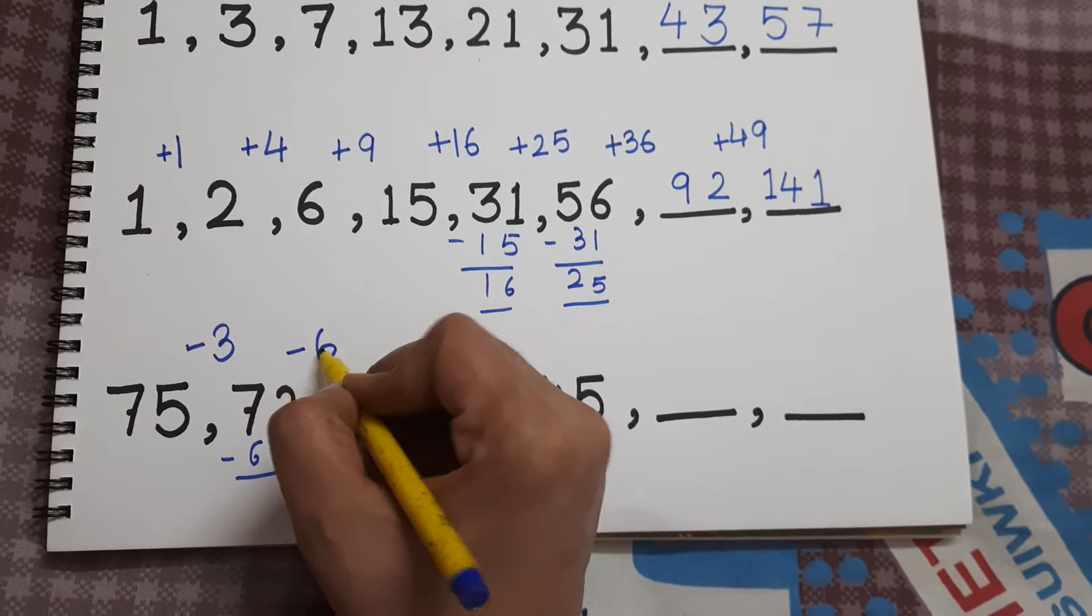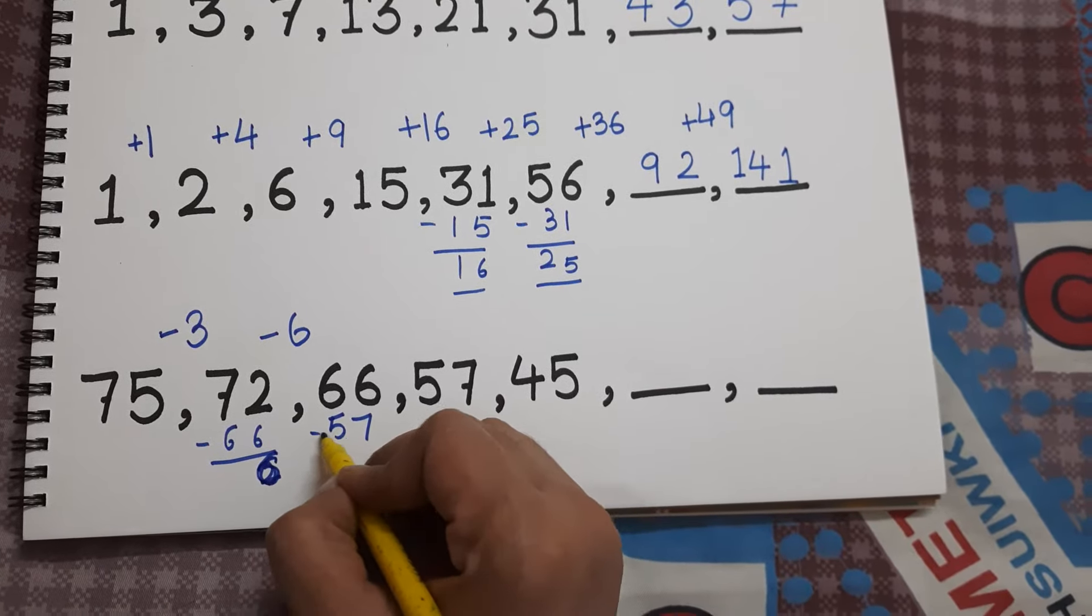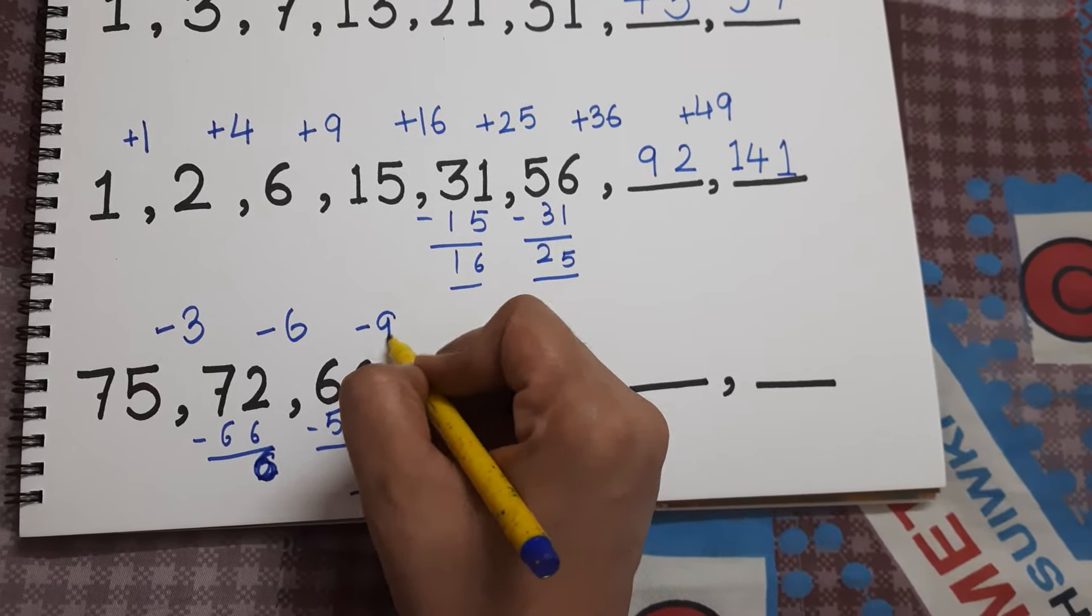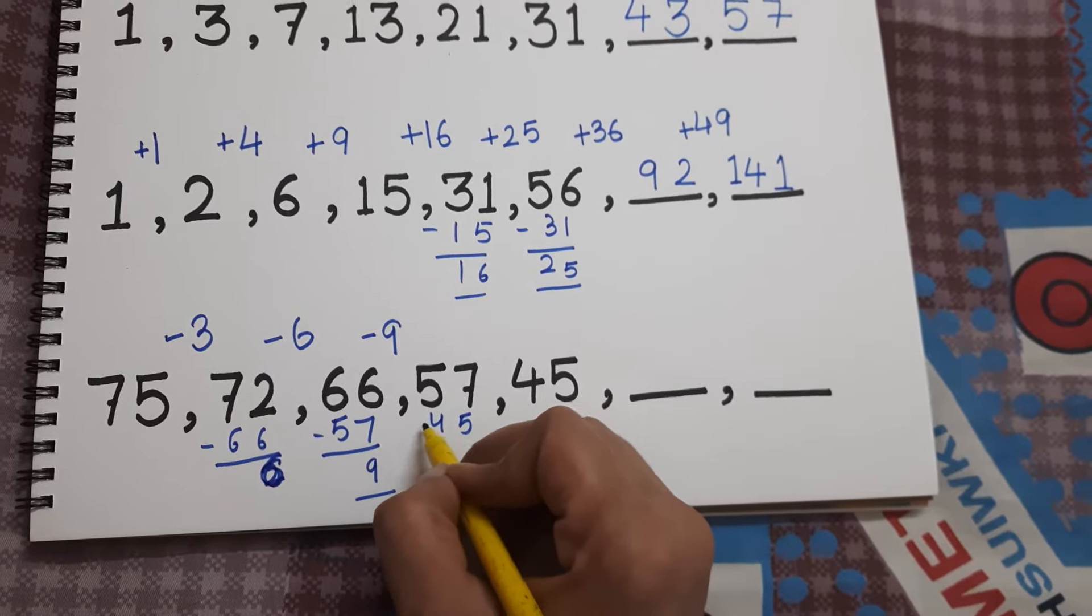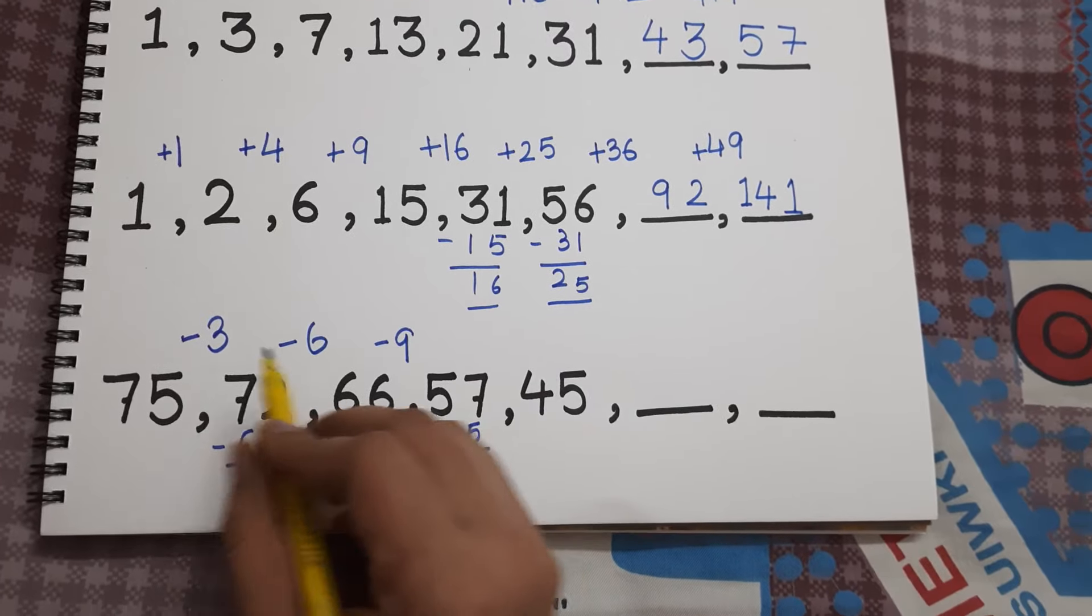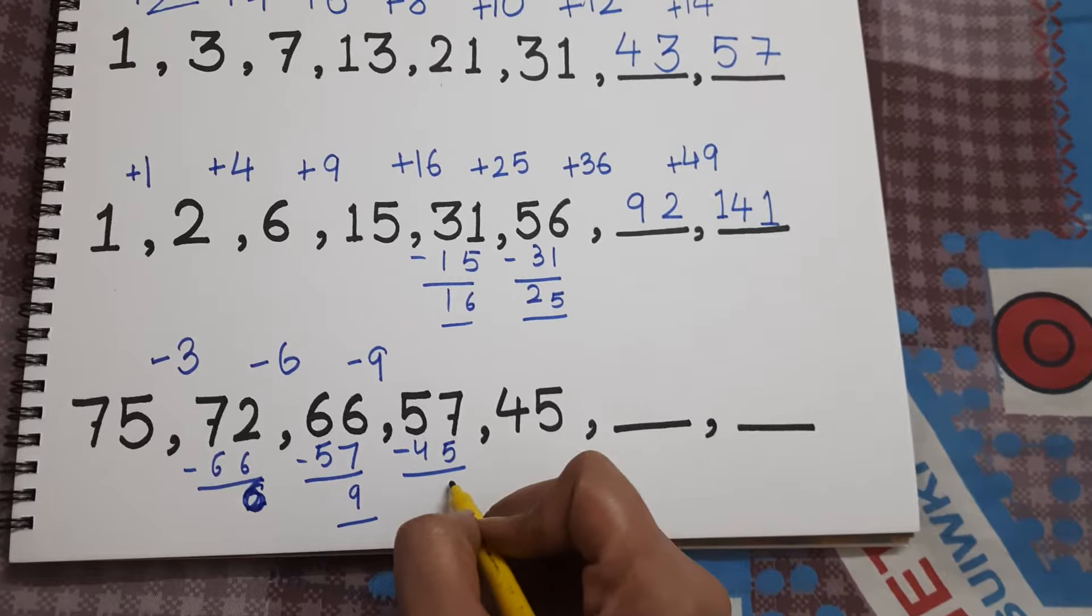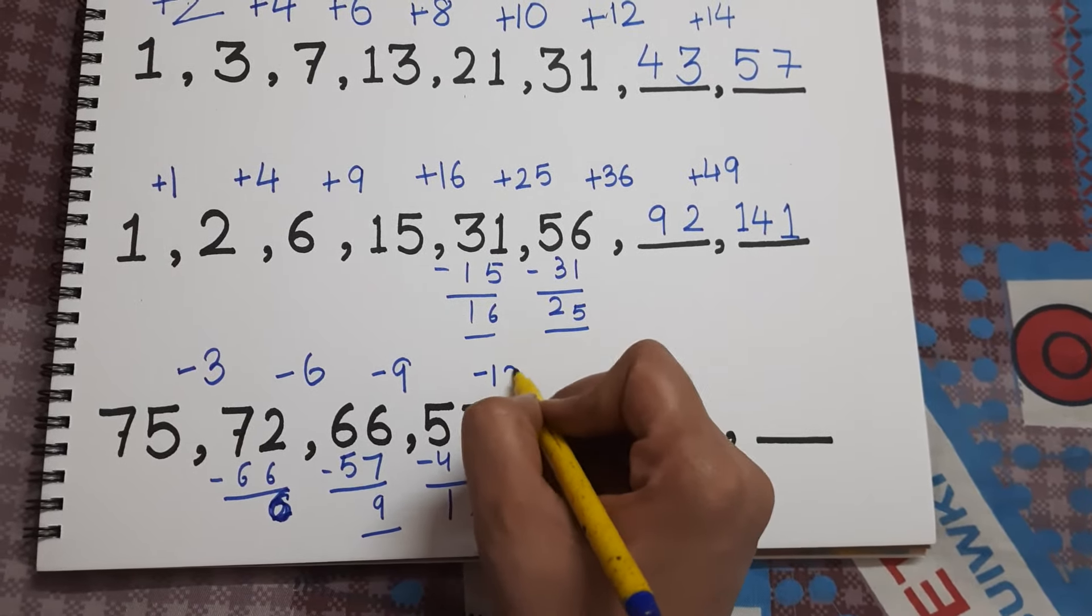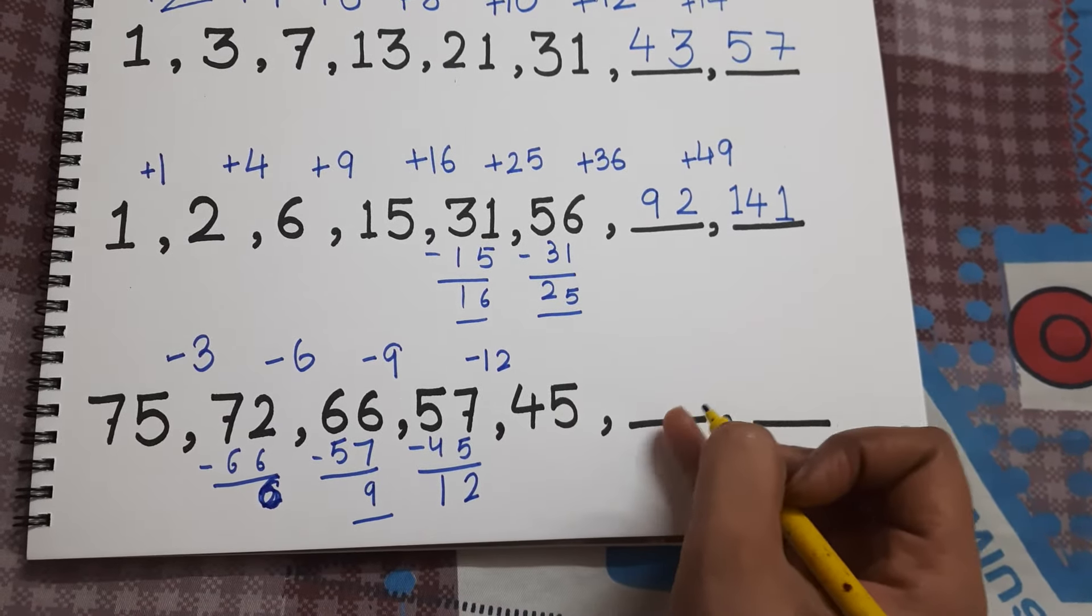Now 66 and 57, let's write down over here. So 16 minus 7 is 9, minus 9. 45, let us subtract. I think I got the pattern - I think the next difference should be 12. See, 3 times 1 to the 3, 3 times 2 to the 6, 3 times 3 to the 9. Let's find out. It's 12! Oh wow, so it is 3 stable. The pattern is 3 stable, so next number should be 15.